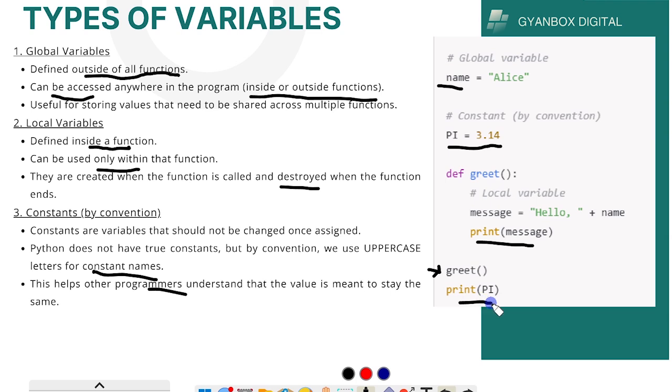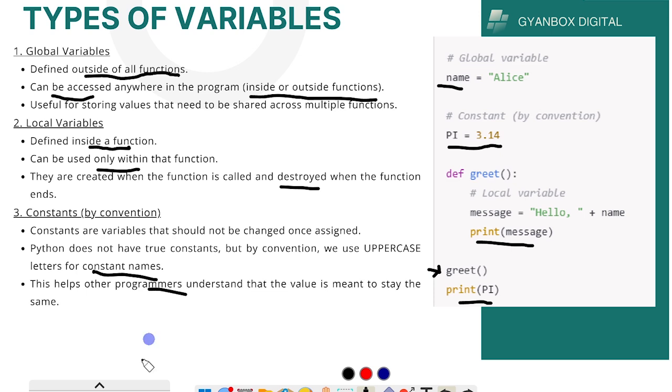I know this explanation for the greet function would be a little difficult for now, but we are going to dig in deep about what functions are and how they are used, invoked, called, and defined in upcoming chapters. For now, let us stick to three different types of variables: global variables, local variables, and constants.